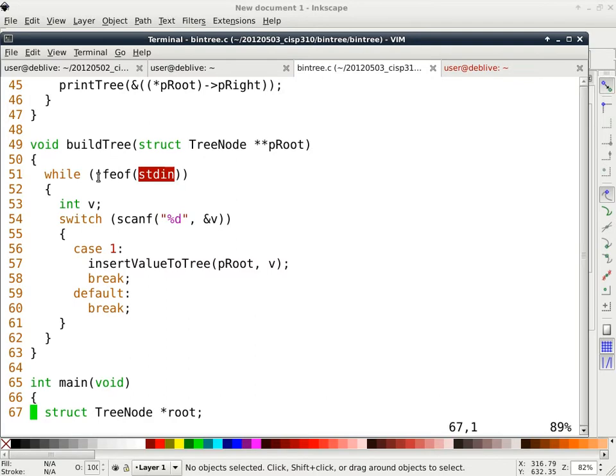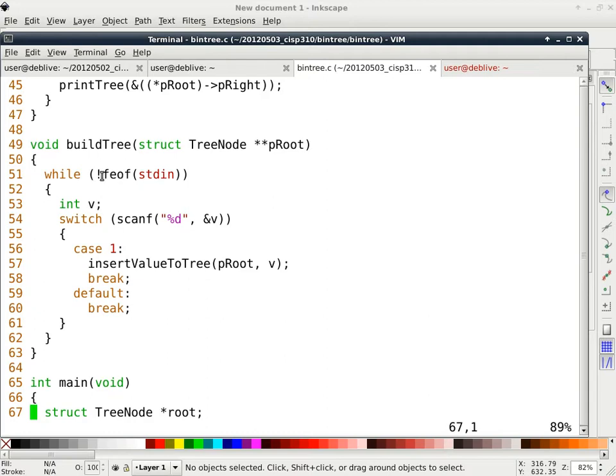Now this is a parameter to the subroutine called FEOF, or end of file. It checks whether you are already at the end of the standard in file. Okay. Do we know how to call a subroutine? FEOF is a subroutine. You may not know where it is, but the linker will find out where it is. So all you have to do is to say call FEOF. The assembler doesn't really care, because the assembler will just say, oh, this symbol, I don't know what the definition is, and it will pass it on to the linker and have the linker resolve it. And the linker will resolve it if you use GCC to link it.